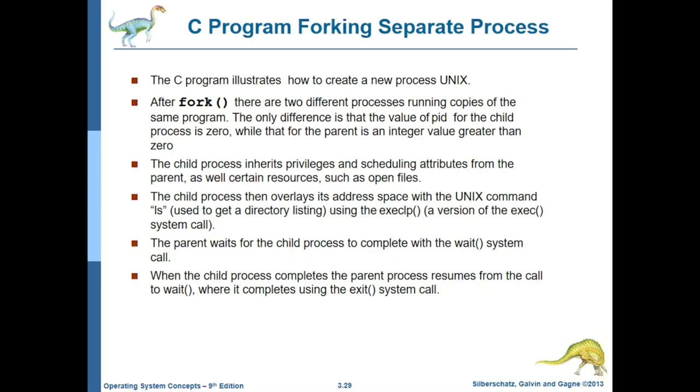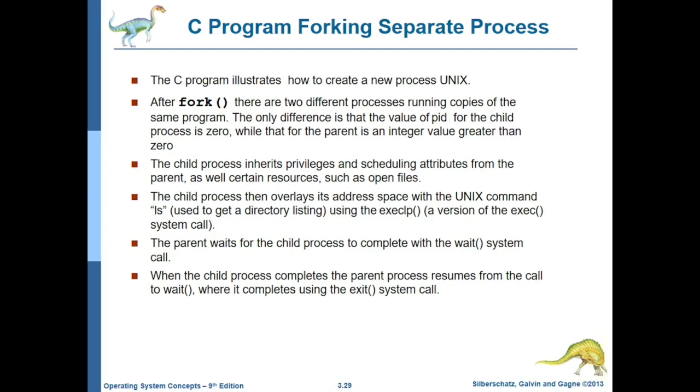The fork system call returns the PID of the child process to the parent process and returns 0 to the child process. The parent and child processes can then execute different parts of the code based on their PID value. For example, in this program, the child process uses the execlp system call to replace its address space with a new program, which is the Unix command ls. This command lists the files and directories in the current working directory. The execlp system call takes the name of the program to execute as its first argument, followed by any arguments that need to be passed to the program.